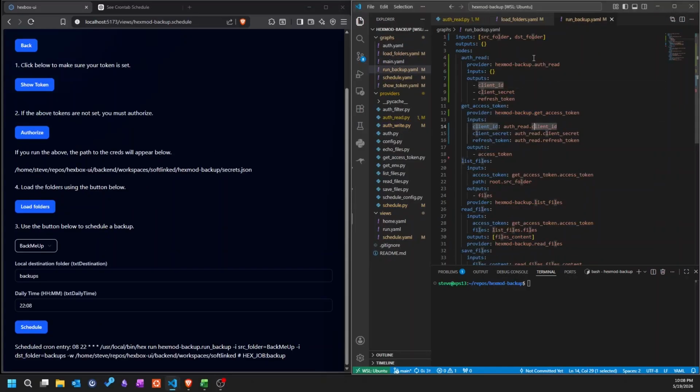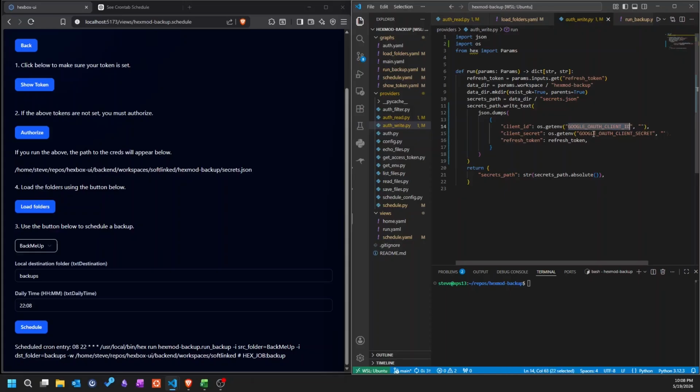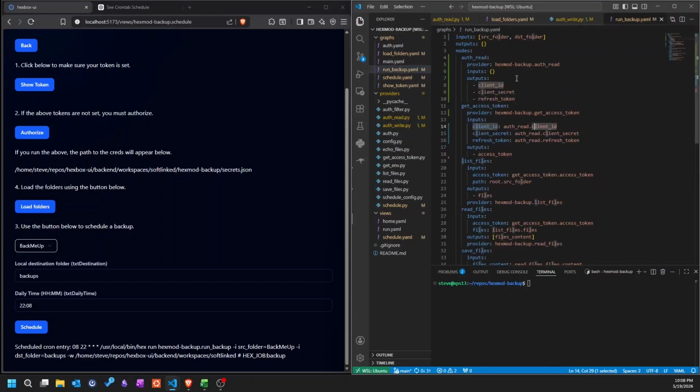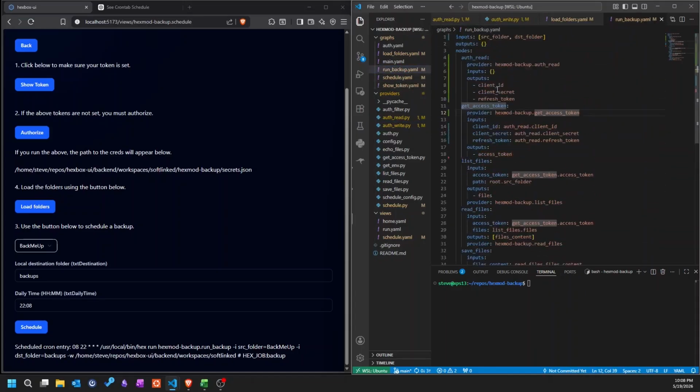Okay, as proud as I was of my little getEnv thing I was doing, I kind of refactored this a little bit heavily. Now I'm dumping those environment variables. I could pass this in, but it would just add so much complexity. I just get the environment variables, dump them to the file, get the refresh token, dump them to the file. This is not super secure, but it's needed because otherwise run backup won't have access to them, because remember, these are only set in the UI, for now at least. So then good old run backup runs, and it grabs the auth read stuff out of the JSON file, gets an access token, and goes to town.